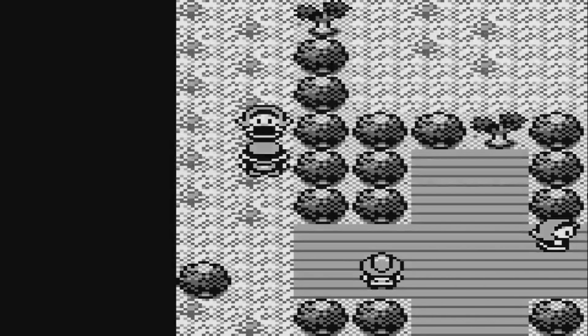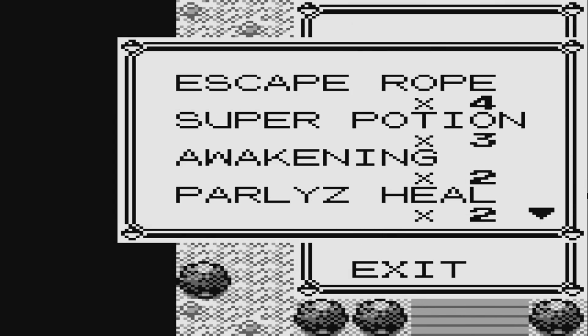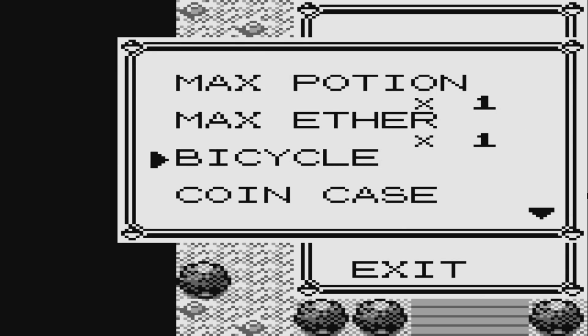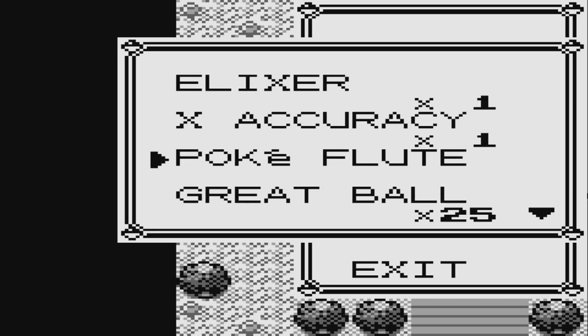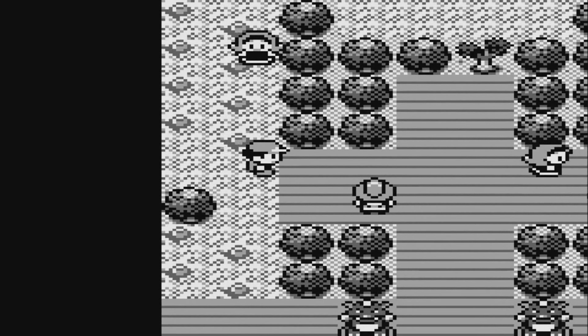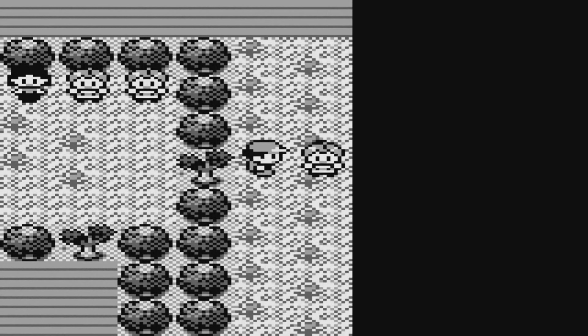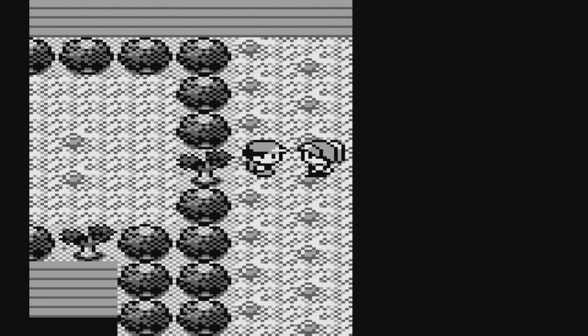No! Yep. Oh no, I don't want to use escape rope in here. Right. Do I have any speed items that I can use? I may have some. I might have to use them. The poison is barely a problem. It's literally just Wrap. Are you going to have a Pokemon that has Wrap? You're going to have a Pokemon that has Wrap, aren't you?